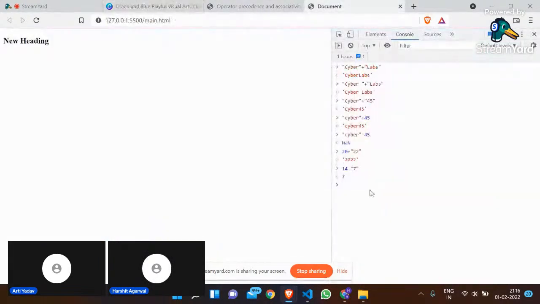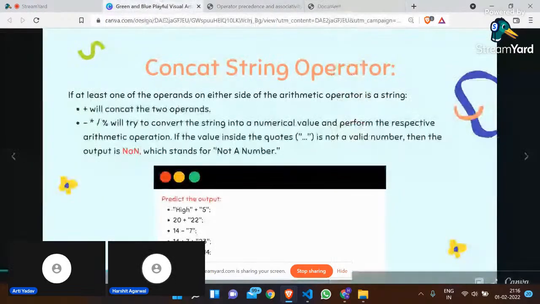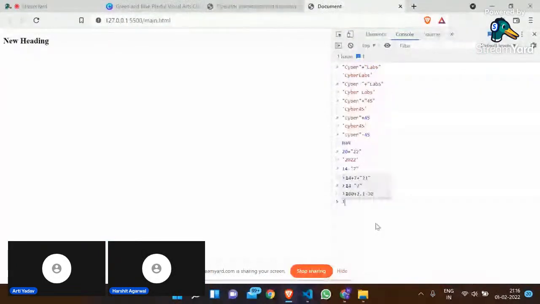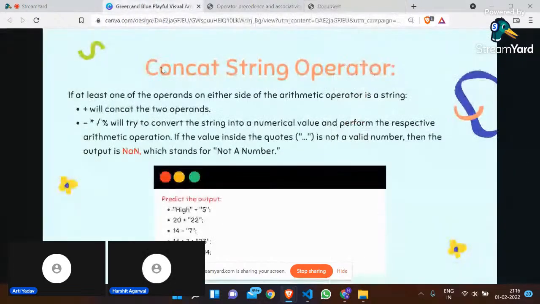So what will it do? It will first evaluate the expression 14 plus 7. It gives 21 and then it will return 2123. So those who wrote 2123 were right.